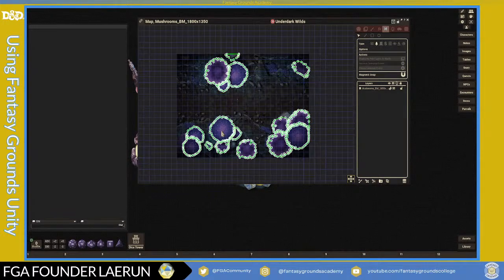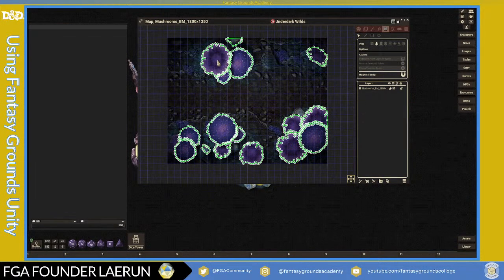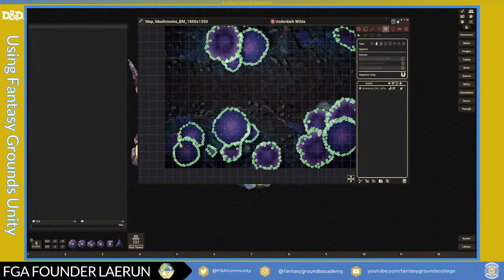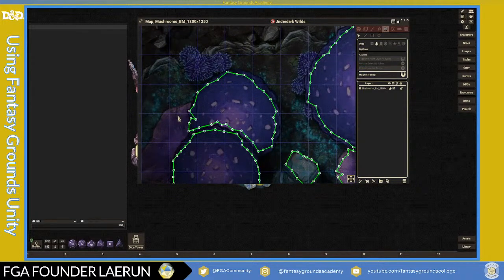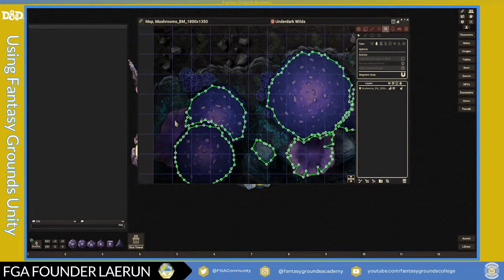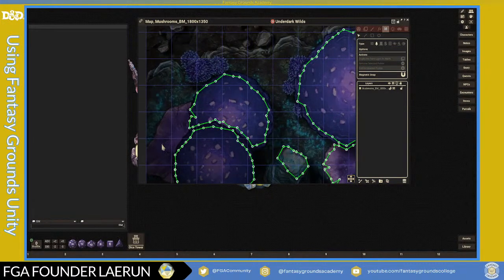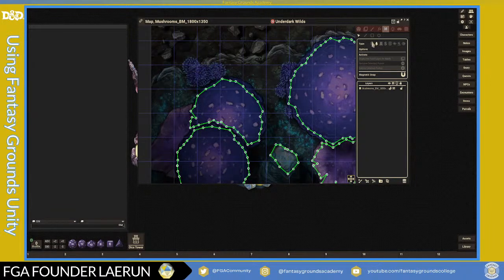Another thing we could do is place token lights or just map lights on the actual map itself. See, I left off this particular piece, this mushroom piece, because maybe it's low enough where they can see it. But if you wanted to go back and add to that, you can just go to the line of sight tool and go to terrain, go to the line tool, and then just trace around. Oops, wrong one again. Terrain tool. Okay, let's try it again. I could tell because I had the red line starting. That's not what I wanted.